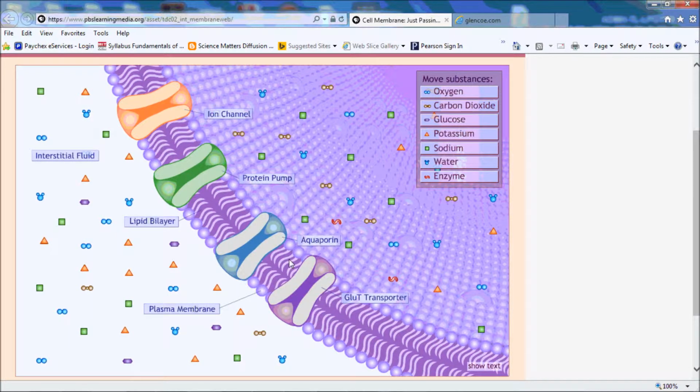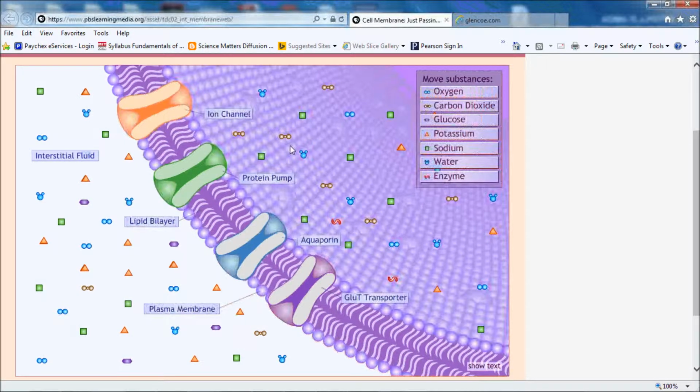One thing you'll notice is that the phospholipids, the little tails on them, are moving. So if you're looking at it, it has like a little head part. Some people like to call these legs, but they're tails. You'll notice that they're actually moving. So they do have a fluid motion. And again, this helps with the control of moving stuff in and out of the cell.